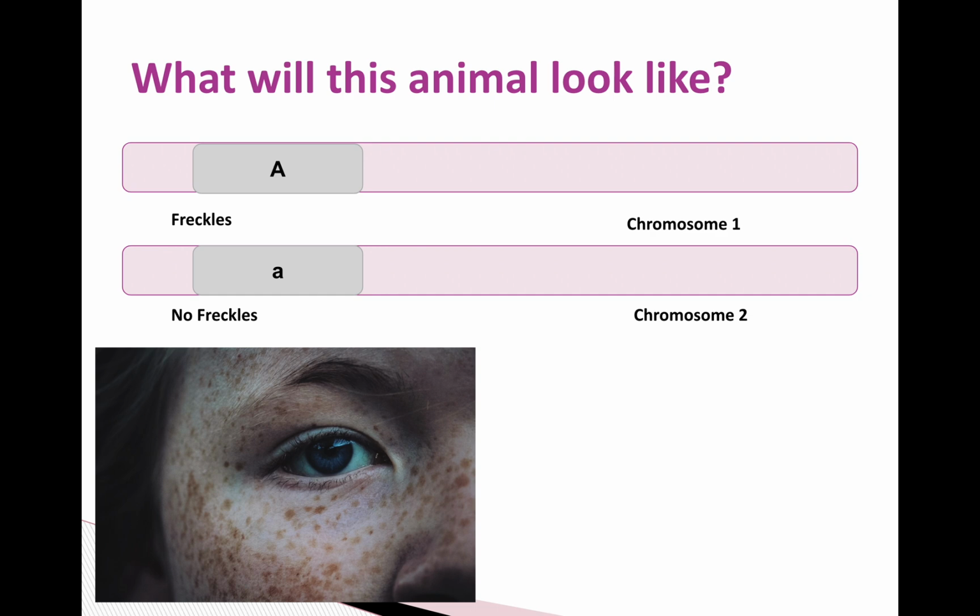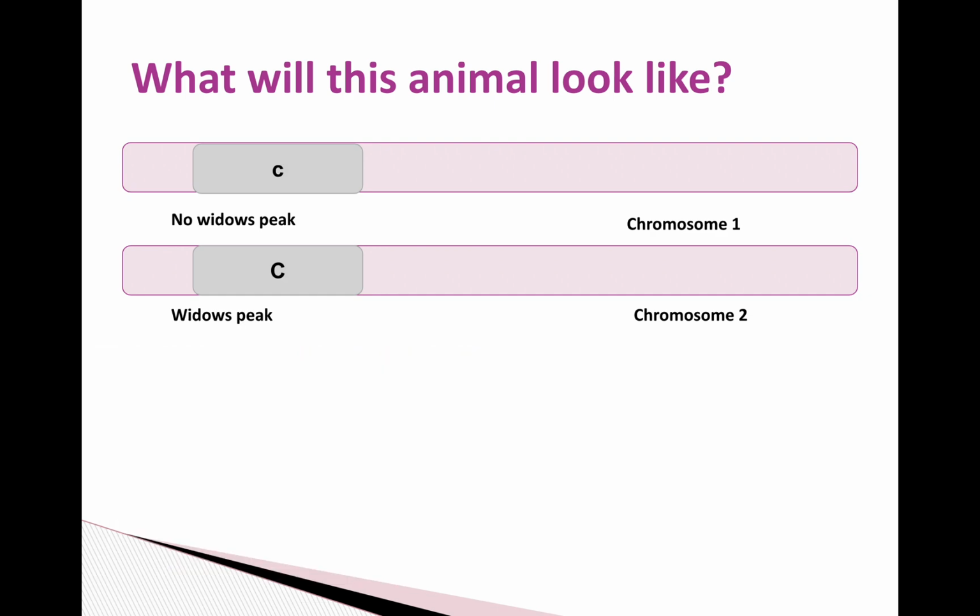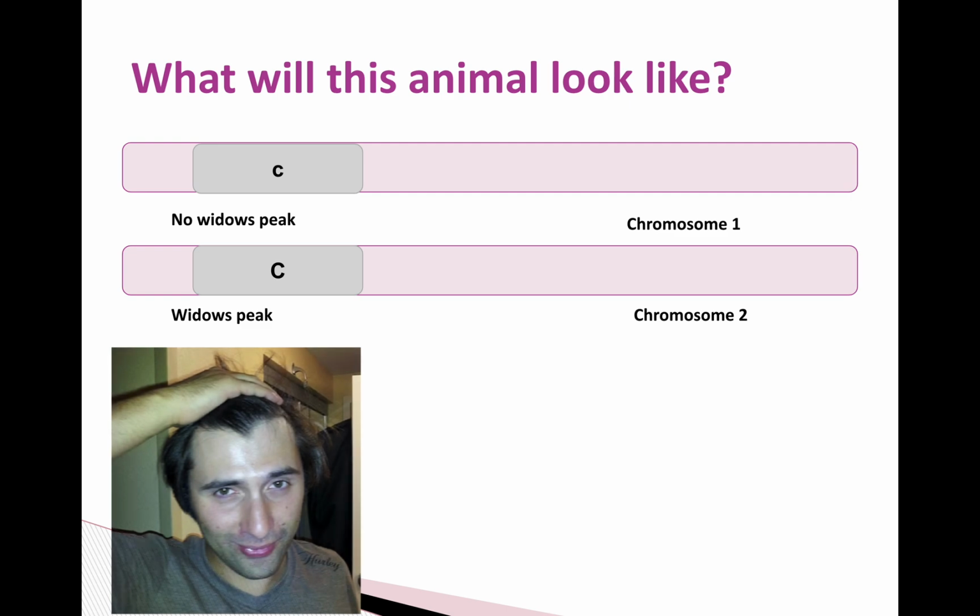Okay, so this is about hair. Again, the person from their dad, or chromosome 1, has inherited a small c, and that's no widow's peak. And the second chromosome has a big C, widow's peak. So what will they look like? Again, think which one's the dominant one, that's what they will look like. So, capital is dominant, which means they will look like the widow's peak. And that's what that looks like. When your hair isn't straight across your hairline, it comes in a little bit like Dracula, that's a widow's peak. Okay? So again, because that's dominant, this person has both versions, but the dominant wins, and that's the one that shows.